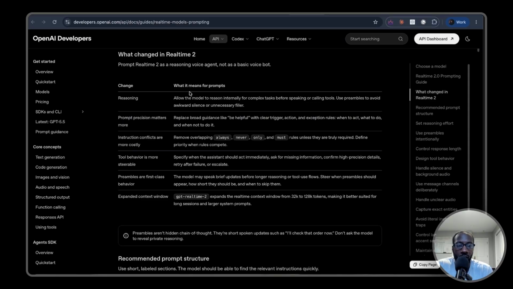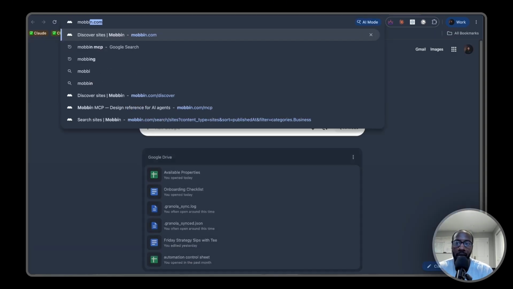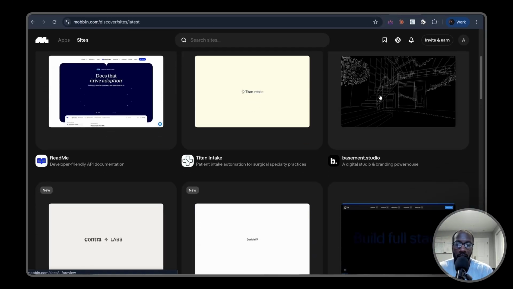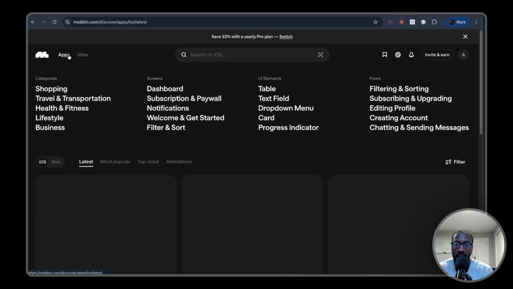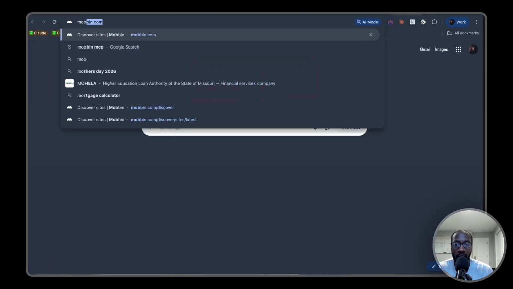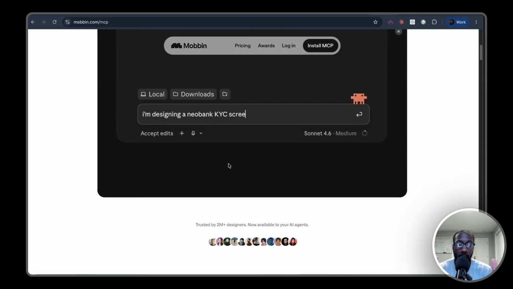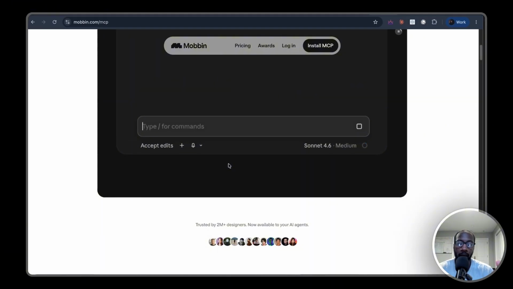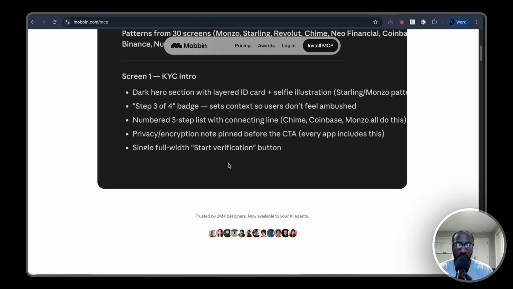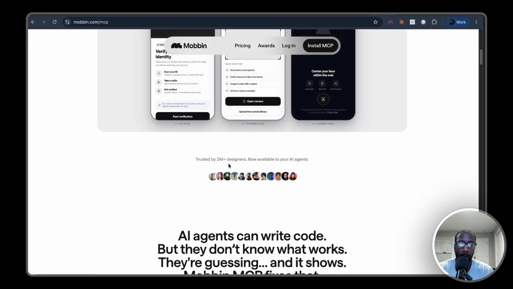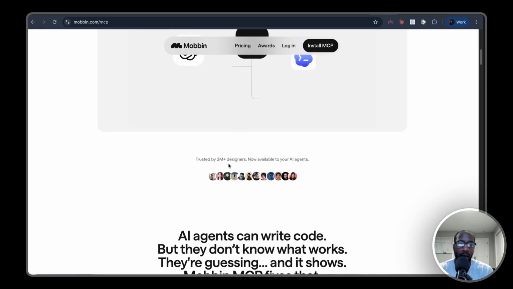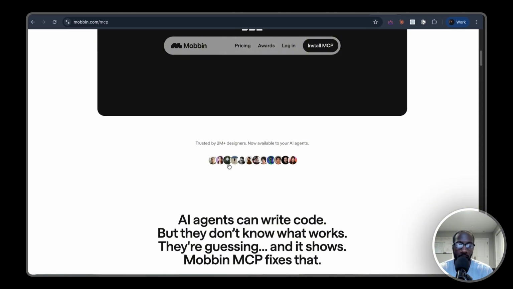In this app, I want to show you how you can leverage a design tool for inspiration outside of actually the design itself. So we've used Claude Design now, but there's actually a site called Mobbin, and Mobbin allows you to pull in different designs from all kinds of applications, from sites and apps. And Mobbin actually has an MCP server. And so you can use its MCP, Model Context Protocol, which you can look at as basically plugins for your AI agents. So you can use what is in Mobbin through the agent. The agent can access Mobbin without you necessarily needing to manually go in and access Mobbin.